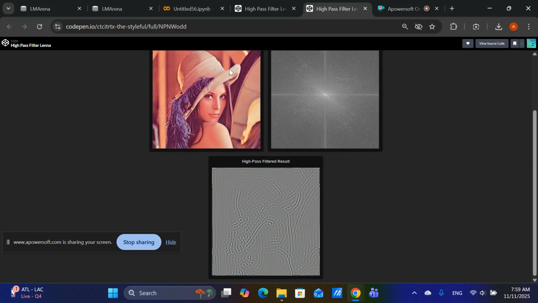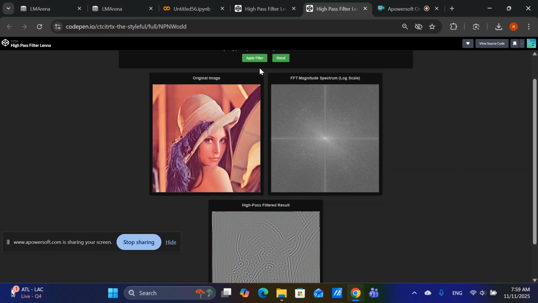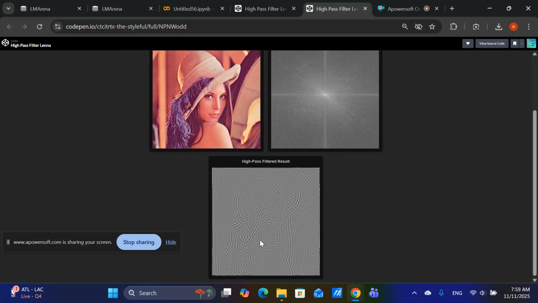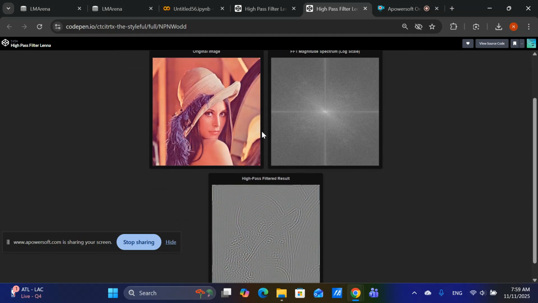And where in the image do the highest changes occur? Look right over here. This stays. Why? Because there is very much change here. The frequency is very high. Those are the edges of the image. So the high frequencies can show me where the edges of the image are.